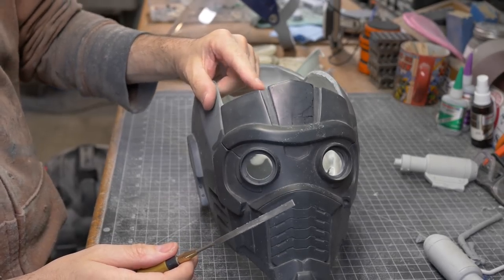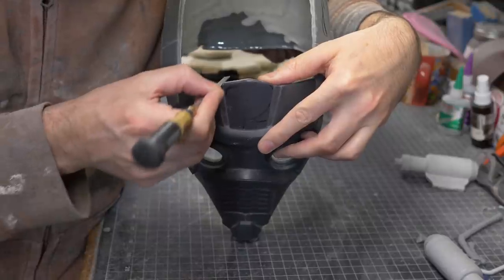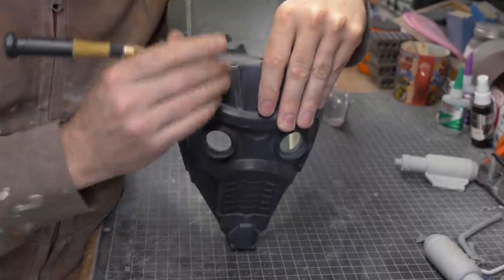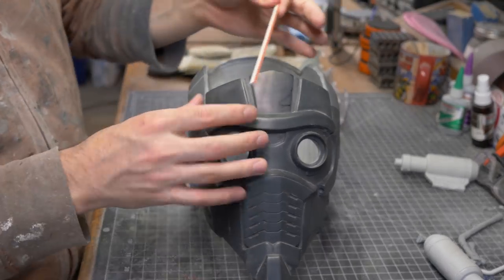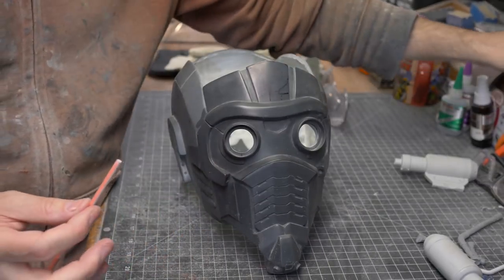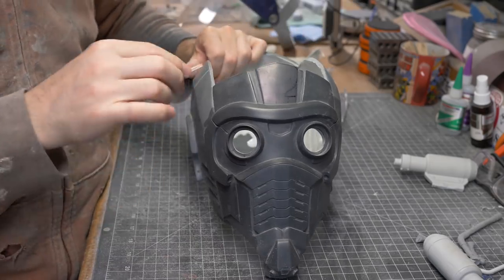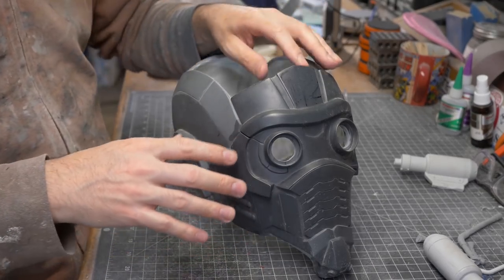This little indent here is really difficult to do with the rotary tool, but if I come in with the file I can carefully and gently cut in that detail. Once I'm happy with it all, I can go over it with sandpaper. I have these little sanding twigs that are really awesome for final shaping and smoothing, then I'll go over everything with 220-grit until it's comfortable. I'll put this on my head, see if it fits and if it pokes anywhere, and fix that up.